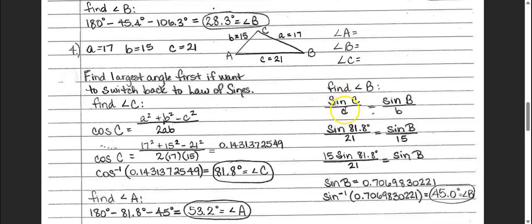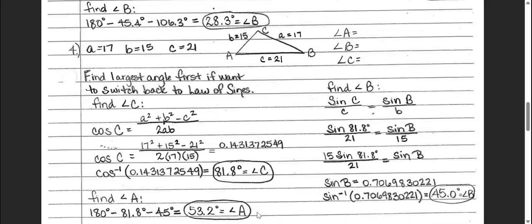So I'm going to use my pair of C's and set them equal to either my A's or my B's. It does not matter. I chose the B's, but I could have chosen the A's just the same. So we'll plug in what we know, and again, we're going to cross multiply and then divide both sides by 21. And again, we put this in our calculator and we get an itty bitty little decimal, because that's the sine of angle B. I have to do inverse sine to actually find angle B. And then once I know two angles of my triangle, then I can subtract from 180.